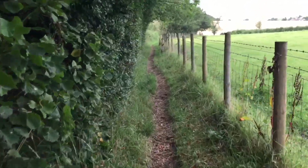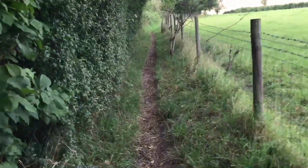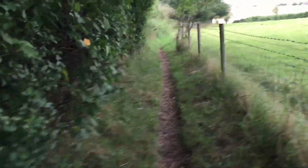I'm absolutely shattered, guys. It's not so much that it's a long walk, it's still very humid, but it's very muddy and wet and sludgy everywhere. Hi guys, I'm back again, but I've had me brolly out. I've been walking with me brolly, but it's really, really tough. All the ground's wet, all the grass is wet. It's very muddy and very slippery. Oh my god. Oh, and now the sun's trying to come out again. I'm having a real workout doing this walk, I'll tell you now.